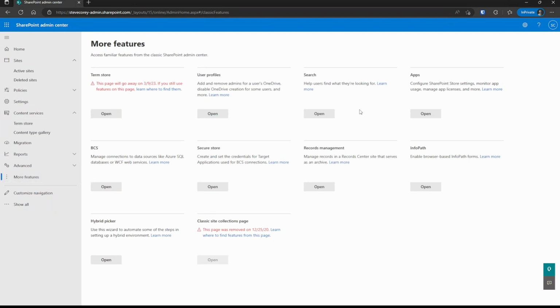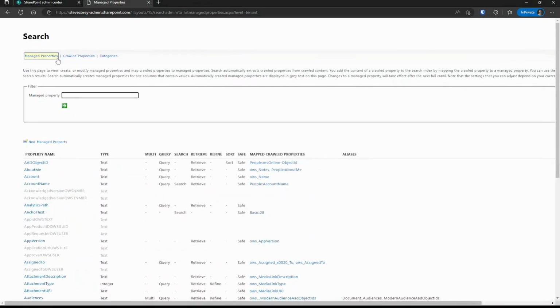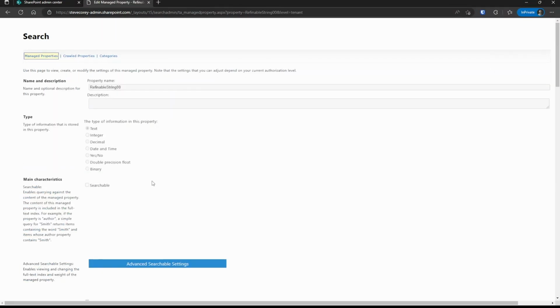So the majority of the fields that we created, we're going to want to refine off of those so that we can filter our search results by things like the client name, invoice number, invoice name, street name. So we're going to start implementing the refinable fields that we can use to accomplish this search interface that we're going to build at the end of this video. So we're going to start with the refinable strings and connect these up to the crawled properties, which should be here now since we have data uploaded and more than likely the crawler has already found those fields.